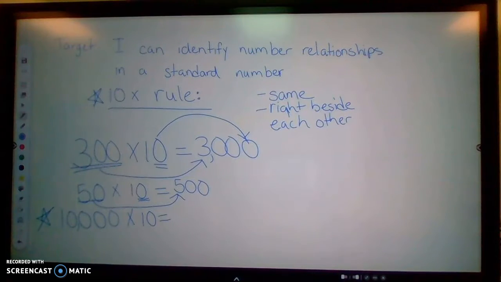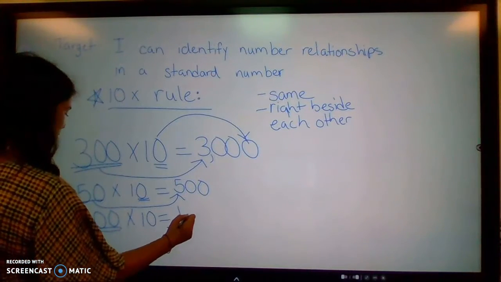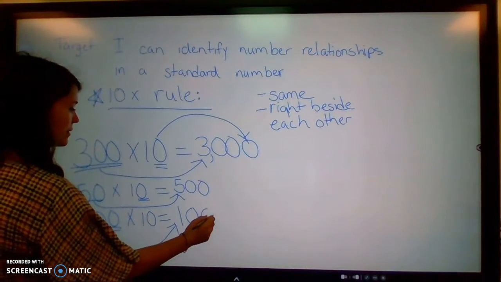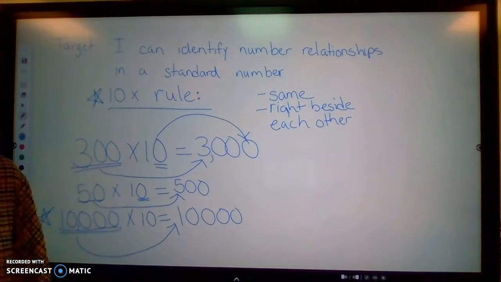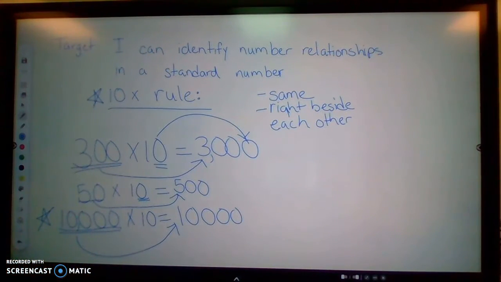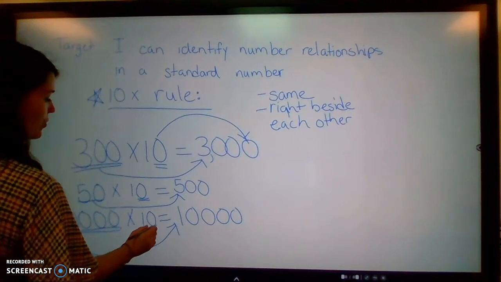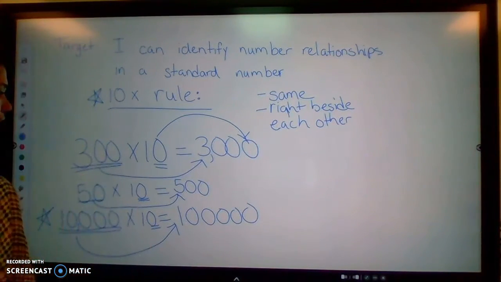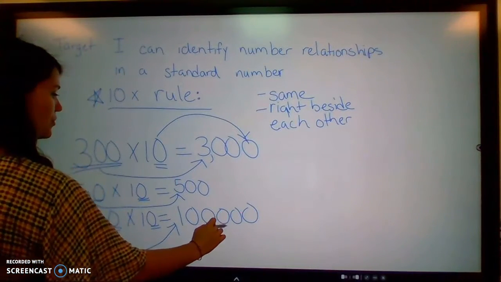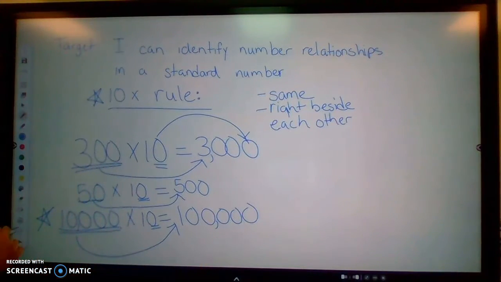All right, let's see if you guys were right. So again, our first step is move the number we are multiplying by to our answer or our product. So I'm going to write this number right here. I did not put my comma because I know I'm going to be adding zeros, which will change where we're putting our comma. And we're going to look. There's only 1 zero in our 10, so we're going to tack it on right there at the end. And we'll count over 3. 1, 2, 3. And we know that our answer is 100,000. So great work, you guys.